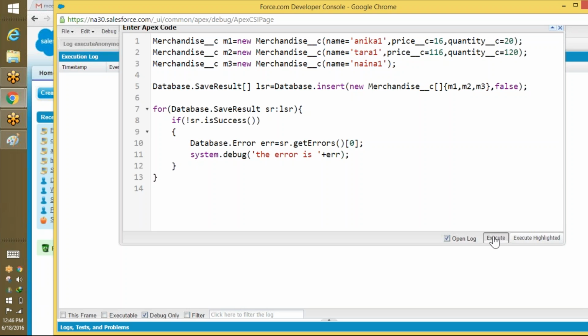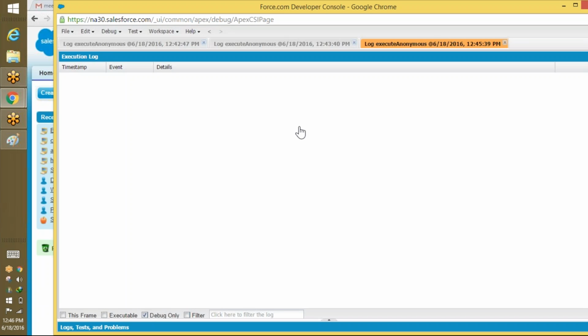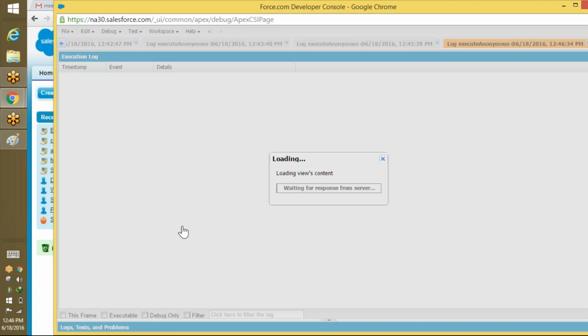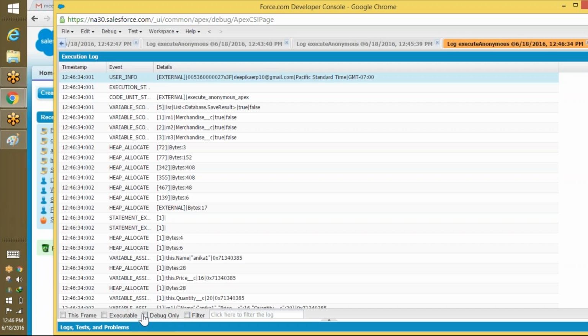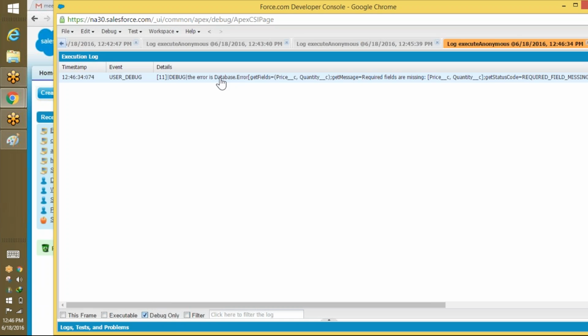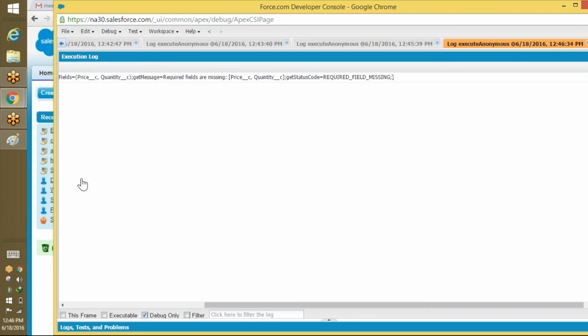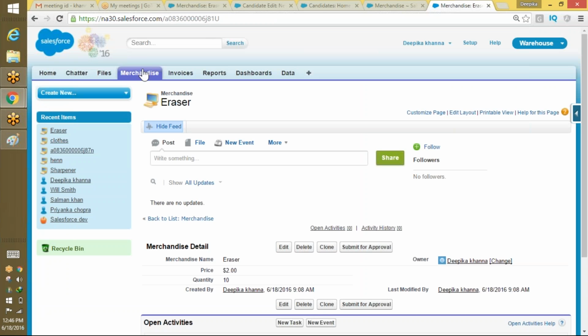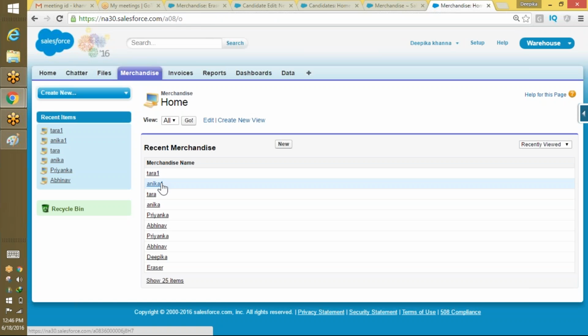Okay, and let's go ahead and execute it. It gave you that there is an error, a field is missing, but it did not stop your code from running. That is what the database insert is going to do. So if you go back here, see, Tara 1 and Anika 1 got inserted successfully, Nana 1 didn't get inserted. Are you getting it?